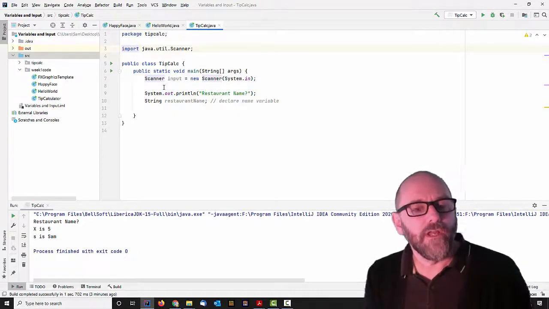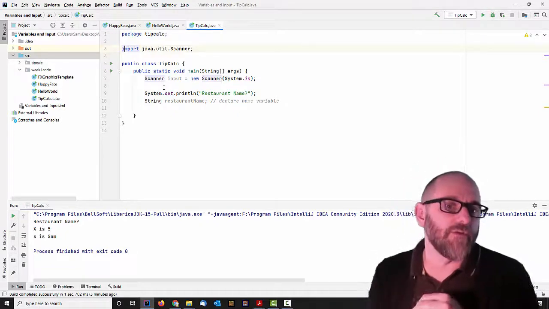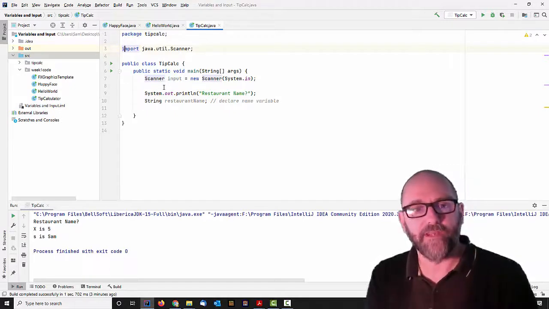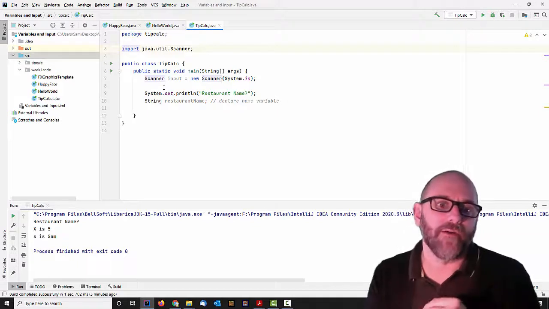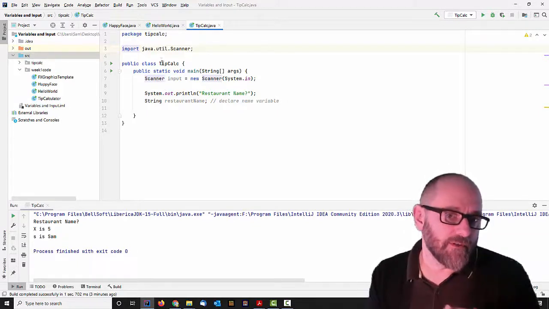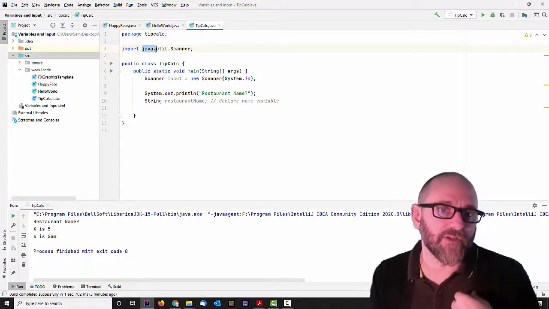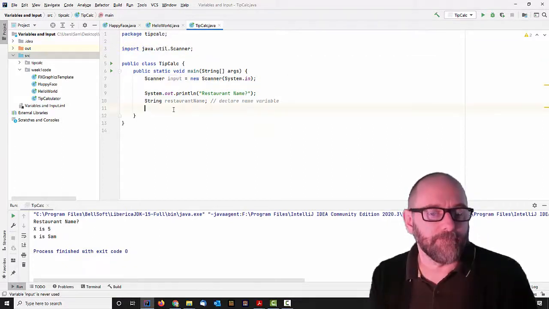Okay, so usually when you first type the name of a new class, it'll flag it as red. Just finish your line, and then it's usually pretty good at figuring out which class you need it to import. So this is inside of a package called java.util. It's a class called Scanner. So now that we've imported it, we can use it.